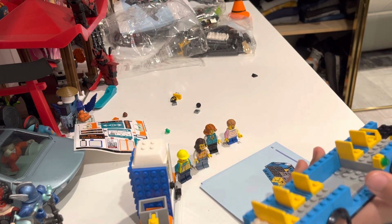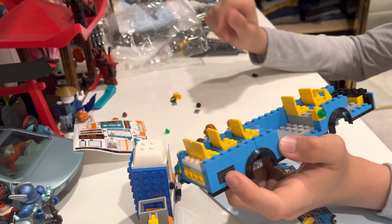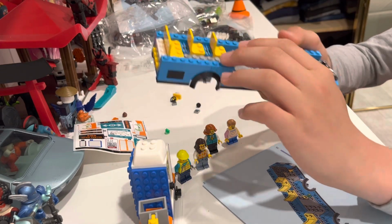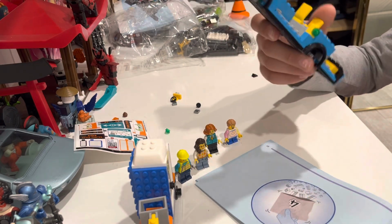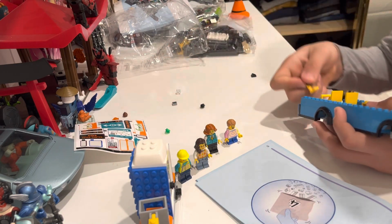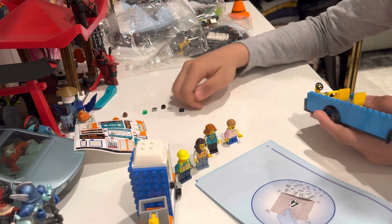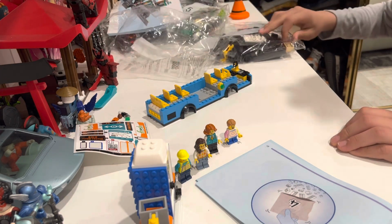So guys, this is what we have now. Now we can see that it looks much more like a bus. We don't really have the roof, but we do have the seats. We don't really have them on the other sides because I'm pretty sure that you have to go through here and go inside the seats because there isn't much space and it's not that wide. So, yeah. All right, so we are done with bag number three. We are now going to be moving on to bag number four.